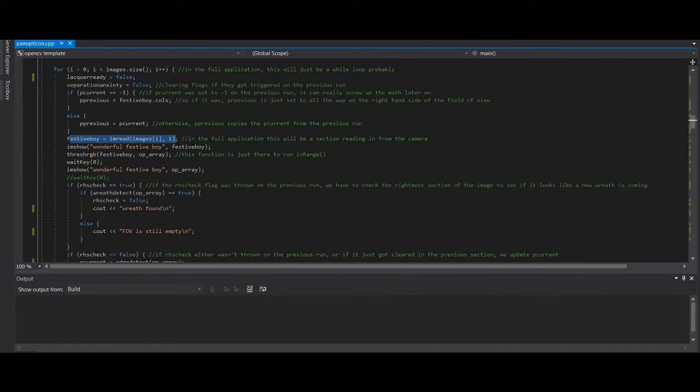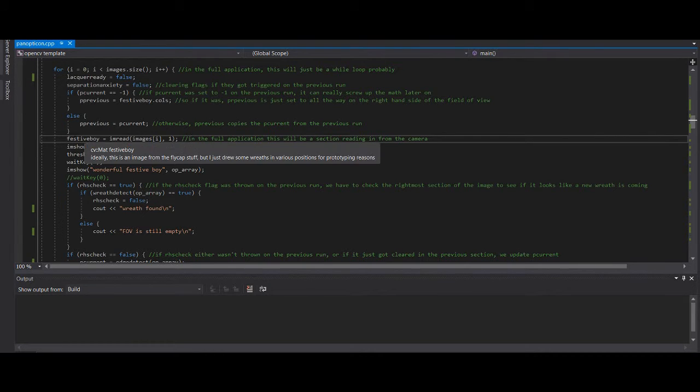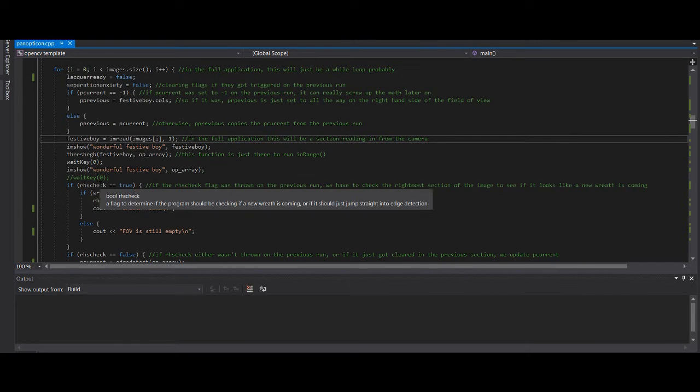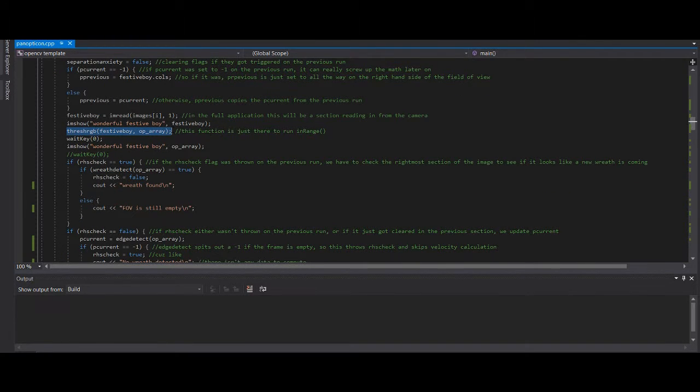So next we take a look at our new image that we're just getting from the deck up top, but it'll be from the camera in the full version, I guess. We do a function called thresh_RGB, which sets up and then runs the OpenCV function inRange.